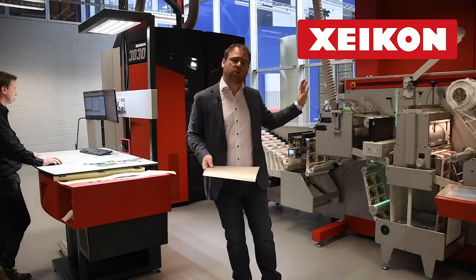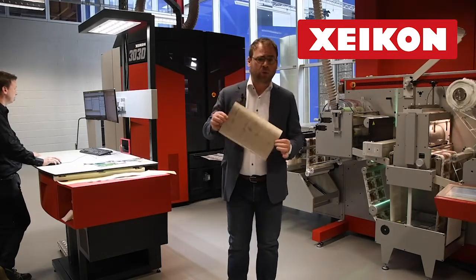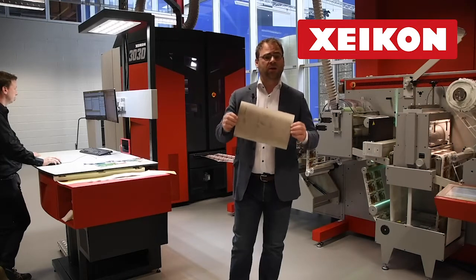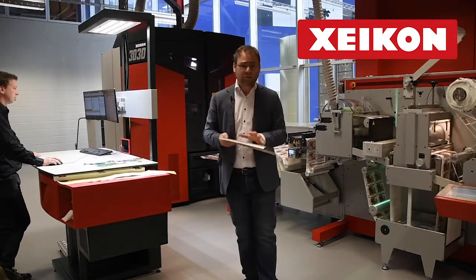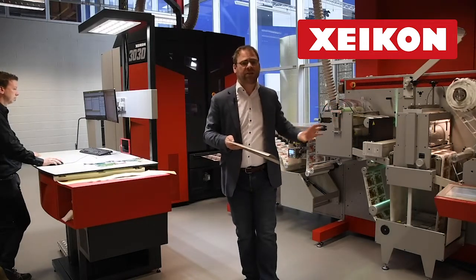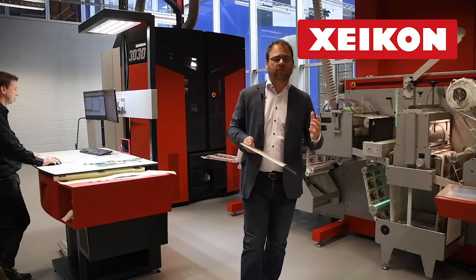We have chosen here to work with a semi-rotary die cutting solution that gives you actually the tools which come at a very low cost, but still deliver actually the die cut quality that the label market is used to. And at the same time, the setup time for such kind of tools on such kind of die cut station is way less compared to the full rotary solutions that are out there.